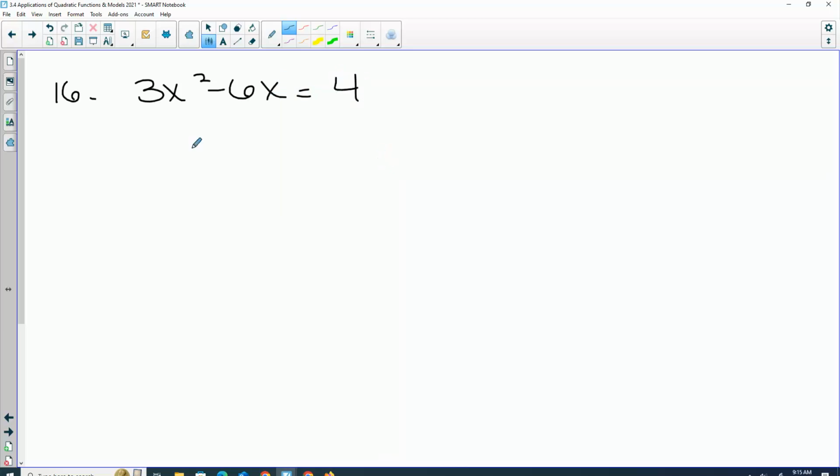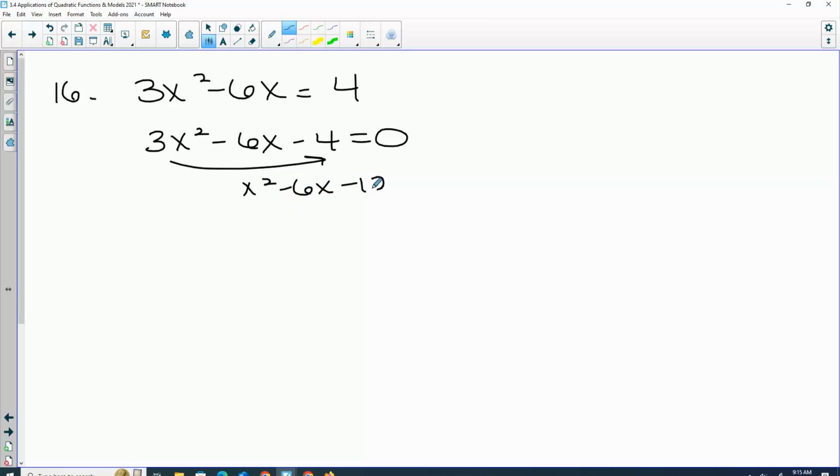So it's a quadratic, we have to get it equal to 0. We try slip and slide. Does anything multiply to negative 12 and add to negative 6? No. Okay, if slip and slide does not work, what do we have to do? Right. Whichever you choose, you need to base it off the actual equation, not when you move the 3 down for the slip and slide.